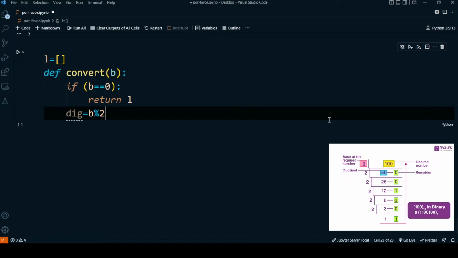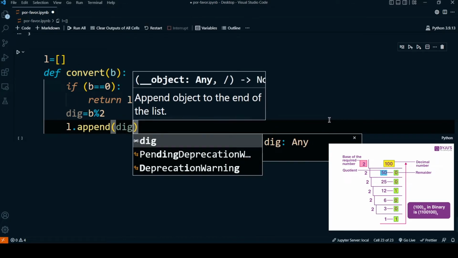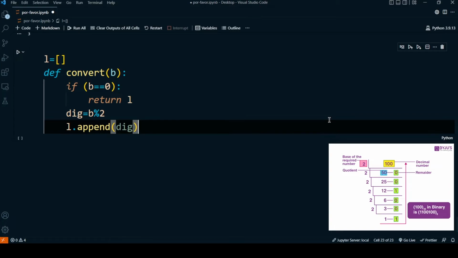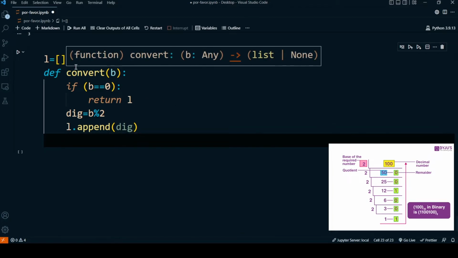It will store this remainder, and I'm thinking of storing this remainder in this list. For doing that, I'm using the append method. So this is our second condition, which is calculation. We are calculating something and storing it in a list.